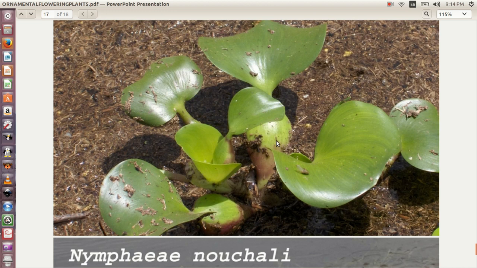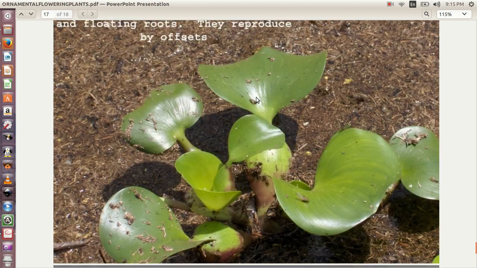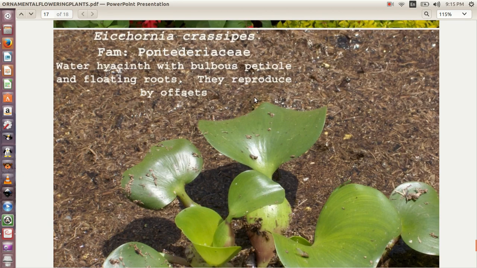This is called the terror of Bengal. If you look into these plants, they have a bulbous petiole which helps the plant to float in the water. So even if you have strong wind, it doesn't turn the plant topsy-turvy. They have huge balancing roots. They are floating aquatic plants. They are not native to our country. It's an invasive weed. So we call it the terror of Bengal because in most of the lakes which have domestic sewage let into them, these plants grow abundantly and they completely destroy the flora and fauna of the lake.